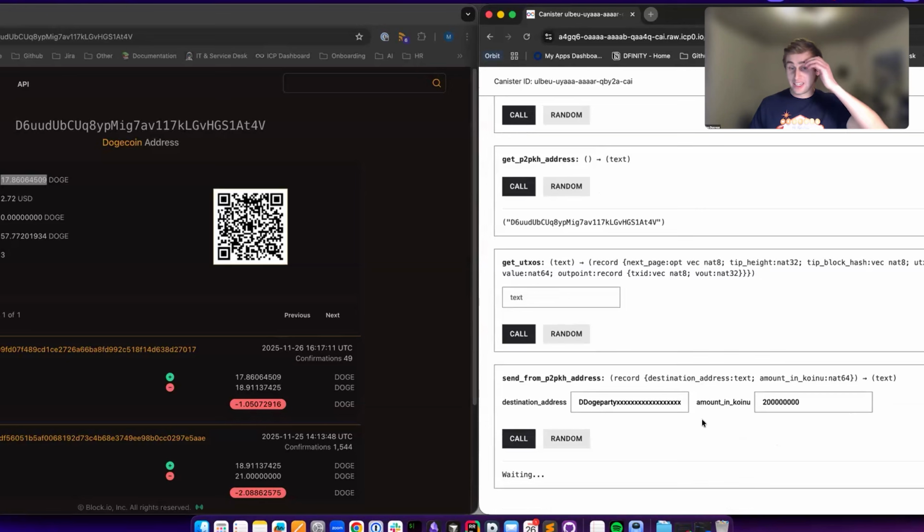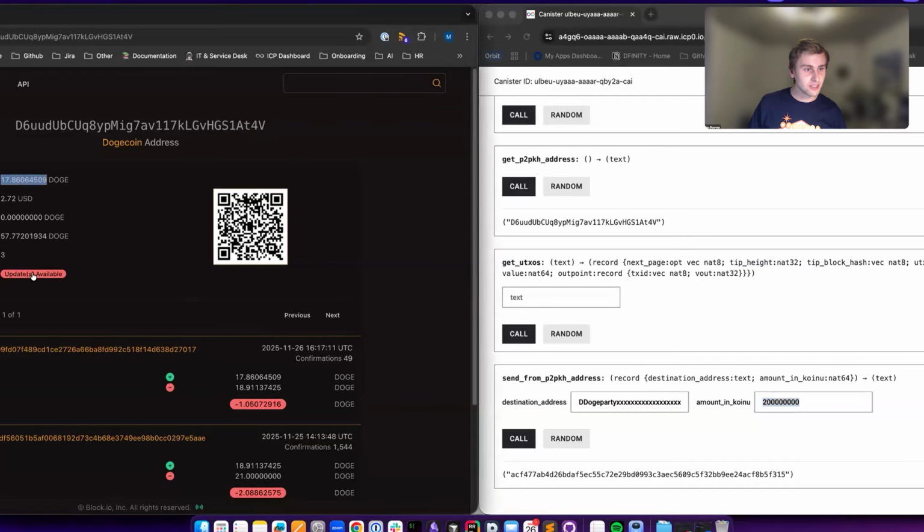What this does is a certain number of things, and this is why it will take a bit of time. It will query the Dogecoin canister to know what the current fees on the Dogecoin network are. It will also fetch the UTXOs associated with my address to then use them to build my transaction, populate the output of the transaction with that address and this amount, sign the transaction by calling the threshold ECDSA API, and finally send the transaction to the Dogecoin network.